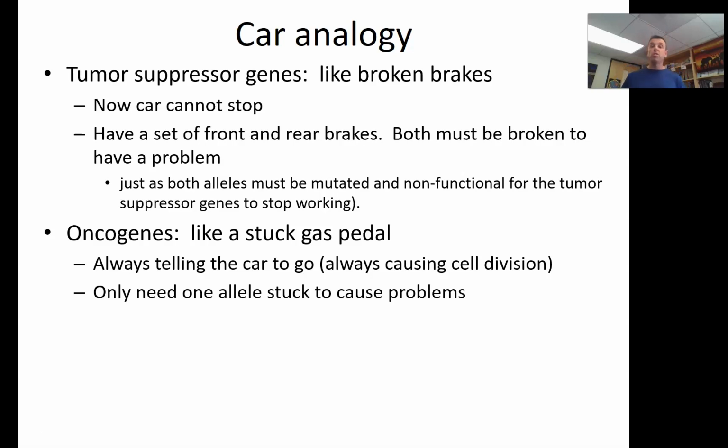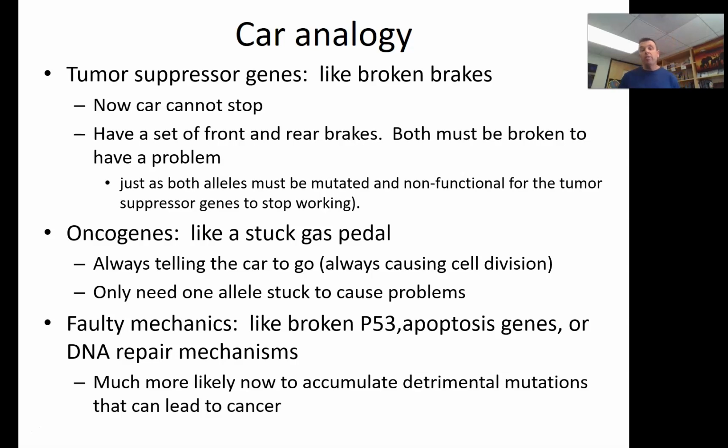So tumor suppressor genes need how many alleles mutated to stop functioning? Well, tumor suppressor genes need both alleles to stop functioning because one can still stop, right? How many alleles need to be mutated for the proto-oncogene to become an oncogene and cause cancer? Well, that's only one allele. The difference, and you have to remember this, is that the mutation has to be such that it's always on. A non-functional proto-oncogene just doesn't tell the cell to divide at all.